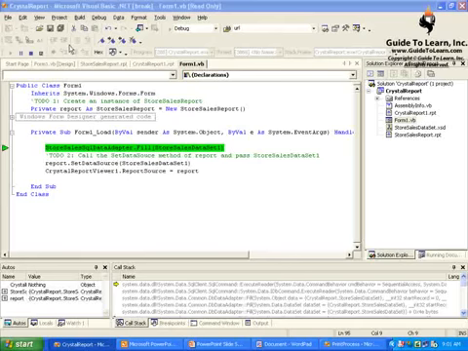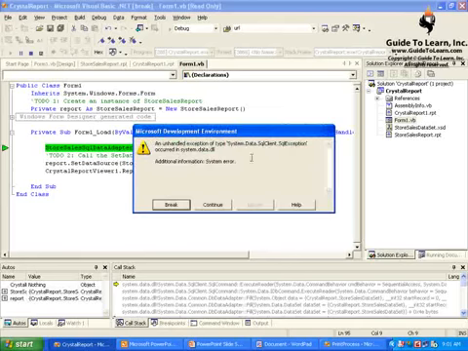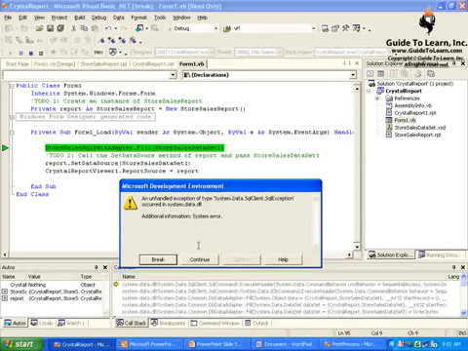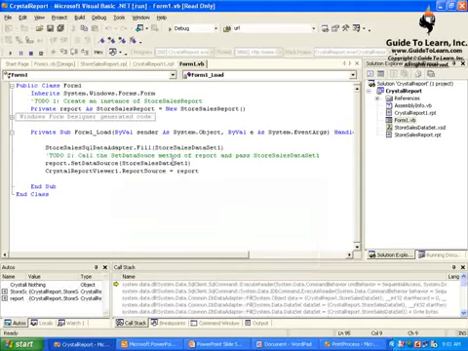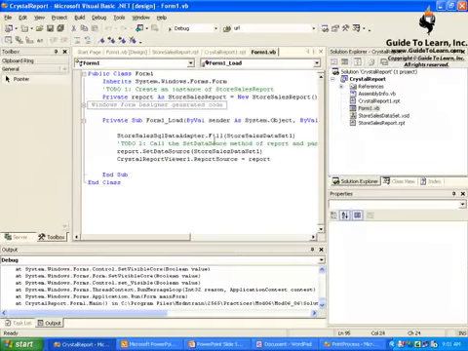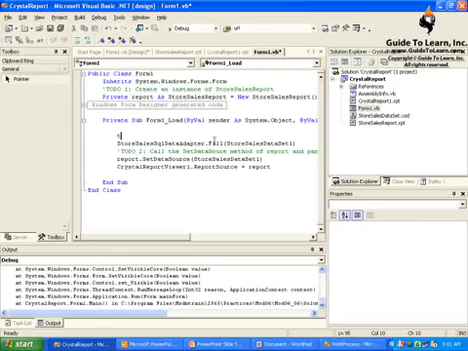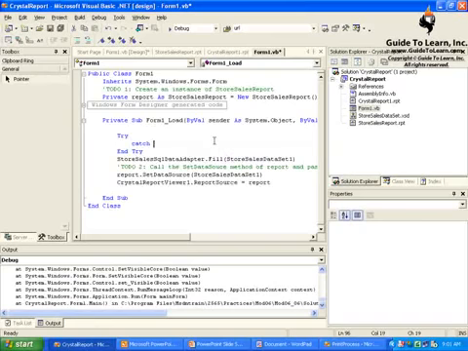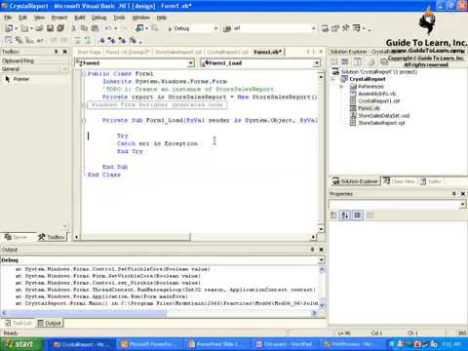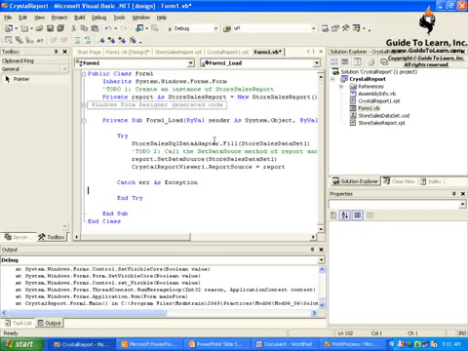Okay, it's just telling me there's a problem. You see, even their lab unfortunately doesn't have a try catch block. Let me go ahead and put in a try catch block, see what's going on. Don't ever do what they show you.